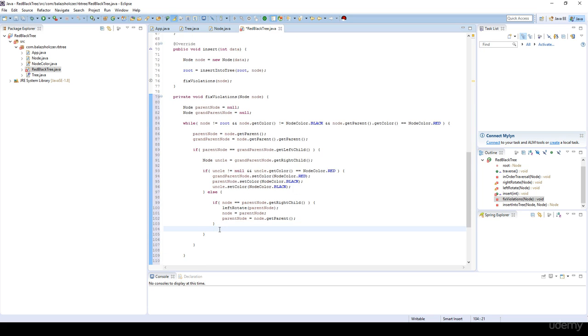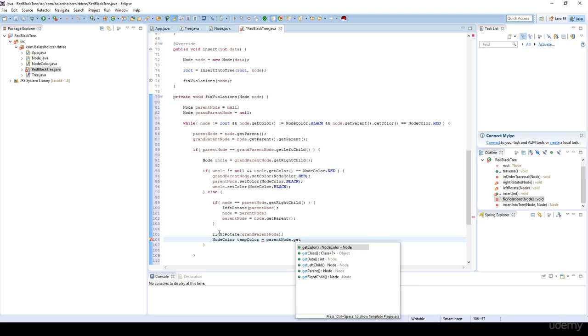And else we know for certain that the uncle is black, but the node is not a right child but a left child. Here we just have to make a simple right rotation on the grandparent, and we have to swap the colors. So the temp color is equal to the parent node dot get color.